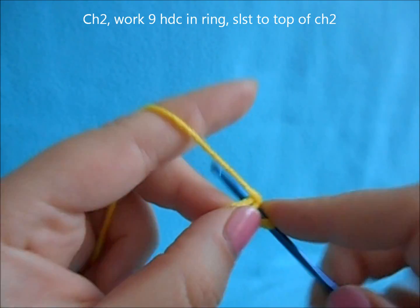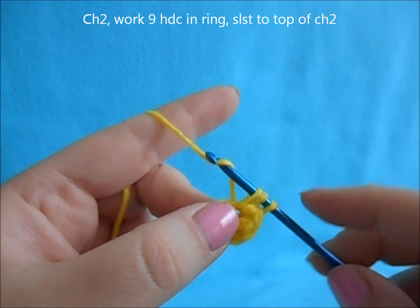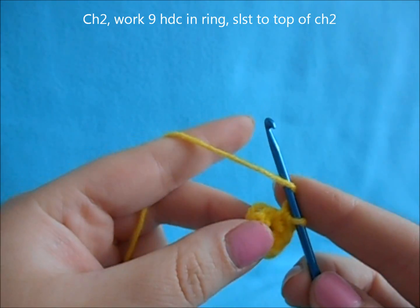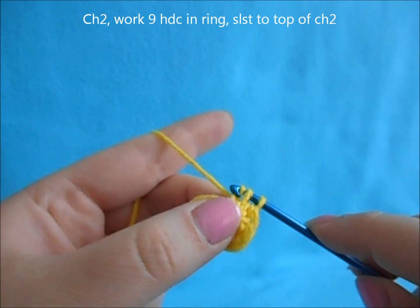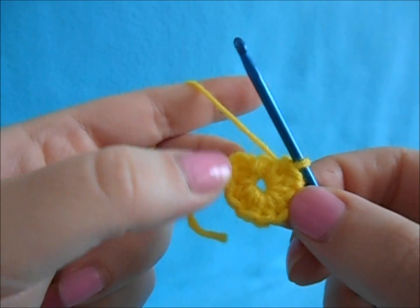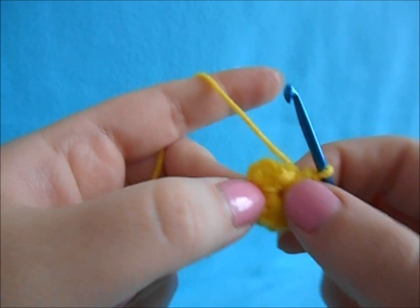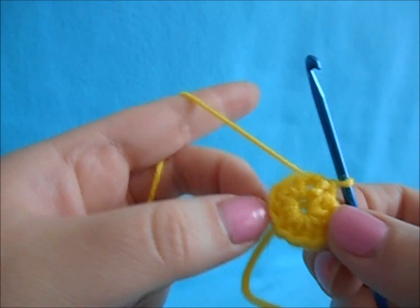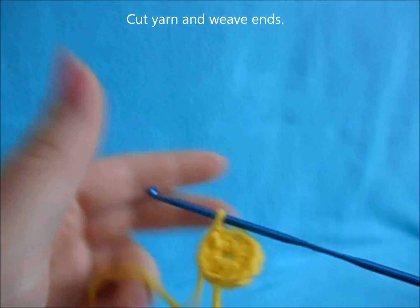And as you're working your half double crochet, you can work around your tail and work it into the flower so you don't have to weave them in later. So we're just going to continue until we've worked our 9 half double crochets in our ring. Then once you've worked your 9 in your ring, you're going to slip stitch to our chain 2. And that is our middle piece. So we're just going to go ahead and cut our yarn and weave in our ends.